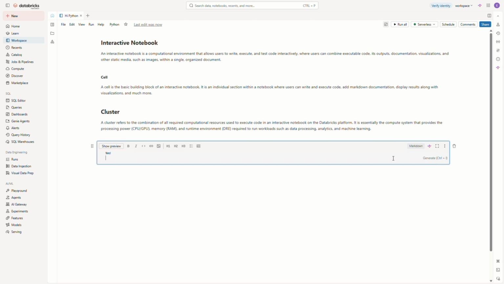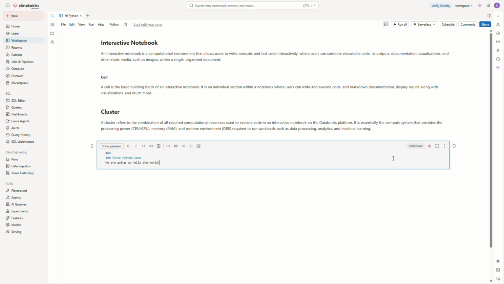Now I will put some documentation in this Markdown cell. Let me put three hash symbols. These three hash symbols indicate a level three header. Here I'll write the header, First Python code, and I'll put some description: we are going to print hello world.